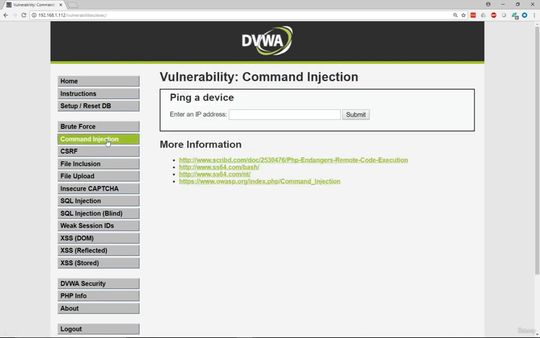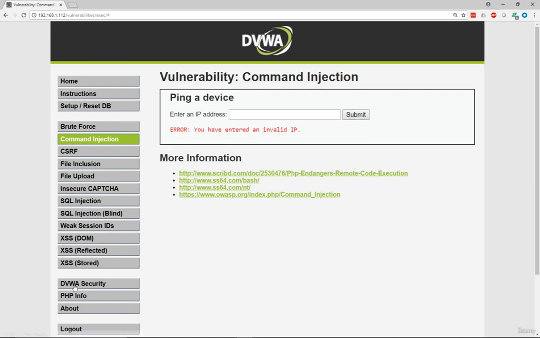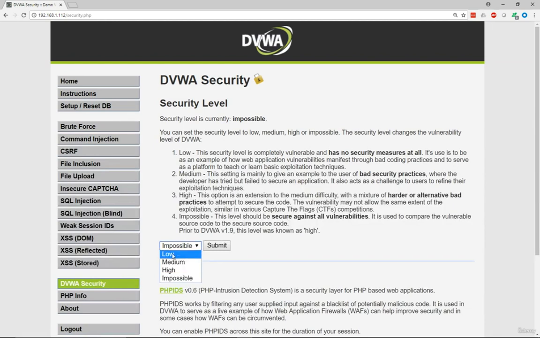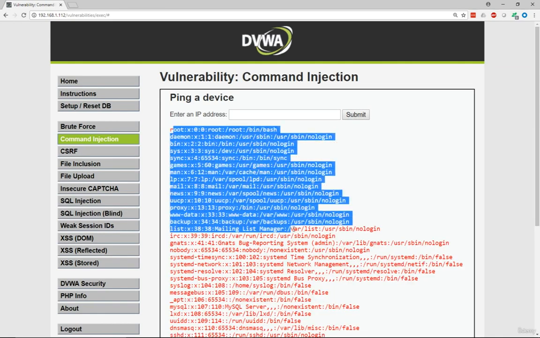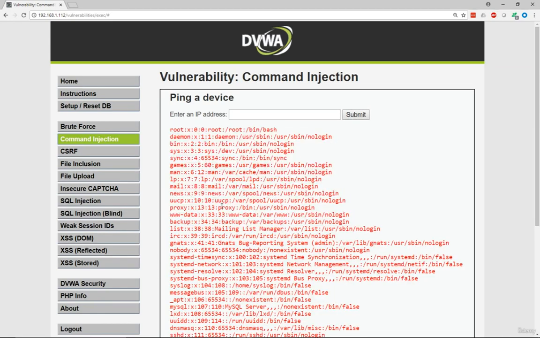So if I click on command injection and try to initiate an attack here, I just change the security to low and submit, and go back to command injection and run the command. You can see that I successfully have an attack on this DVWA right now because my Mod Security is still in detect mode and it's not in blocking mode.